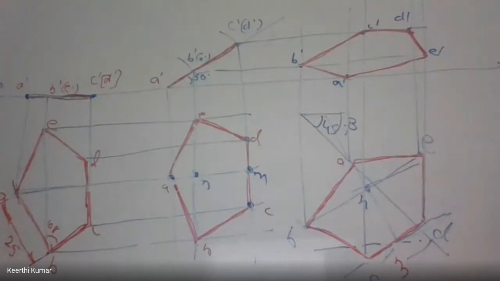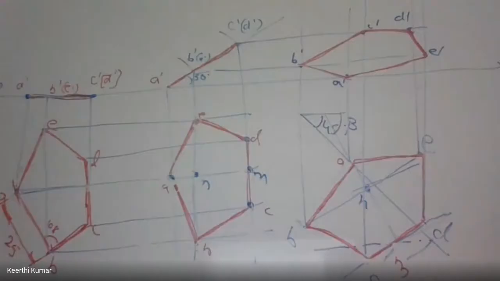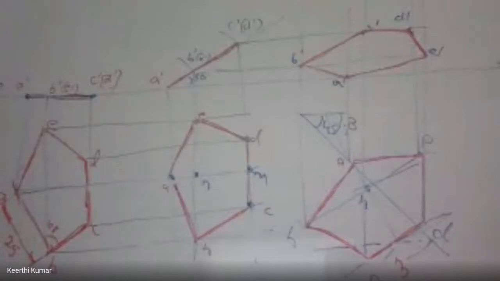Anybody having doubt in this question? Whether beta is required or not? That is my question. The beta is not required, sir. Very good. Because once the surface is inclined and the edge opposite to the corner on which it rests, the length of that is not reduced. He is telling that to rotate at an angle of 45 degree with VP. So beta is not required. Cross check, try to do by yourself and post the answers to my WhatsApp, so that I'll check what mistakes you have done.